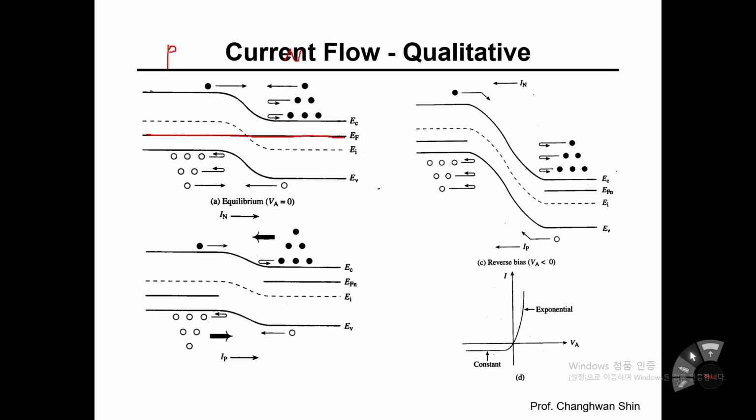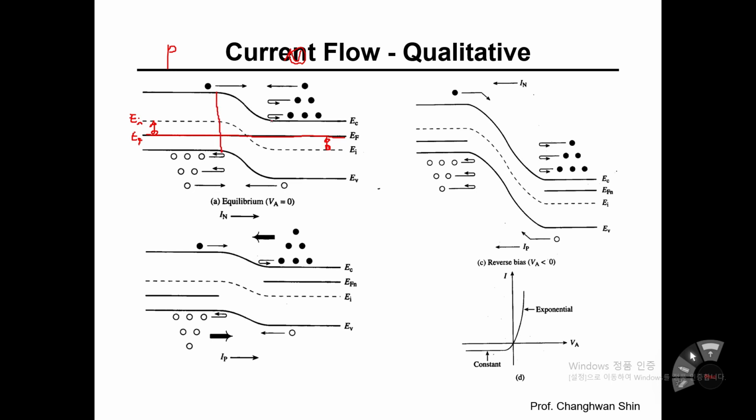Since it is the P side, the Fermi energy level should be below the intrinsic Fermi energy level, and this energy difference is very dependent on the doping concentration. So once you know the 60 millivolts law that I have taught you, you can simply estimate how much the energy difference should be there. What about here? This is the N side. Depending on the doping concentration in the N side, you can estimate the energy difference between EF and EI on the N side. Just simply use the 60 millivolts law.